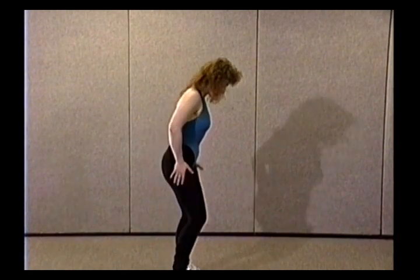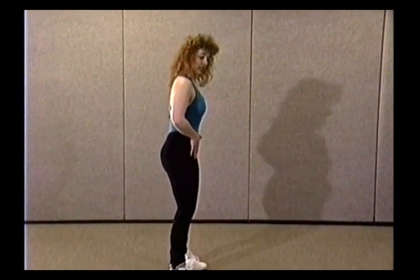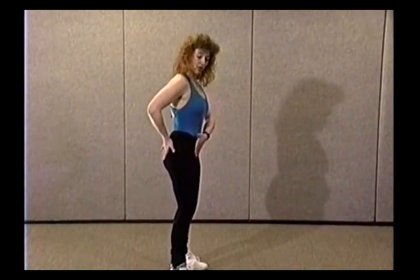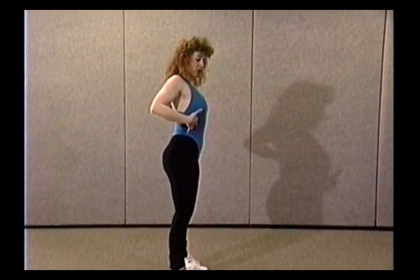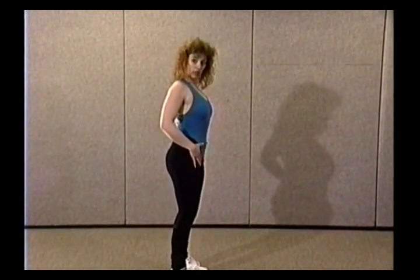So to find neutral alignment, I want you to pull your abdominals in nice and tight. Don't squeeze your buns here. You want to pull the abdominals in tight so you can feel that rotation. I want you to lift those shoulders up, lift your rib cage up, drop those shoulders back down, and drop the rib cage down. Okay, this is neutral alignment.